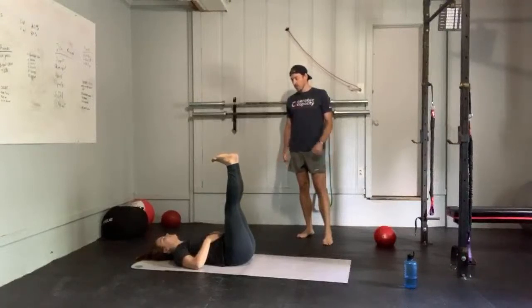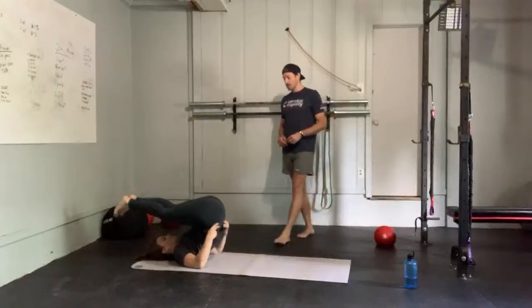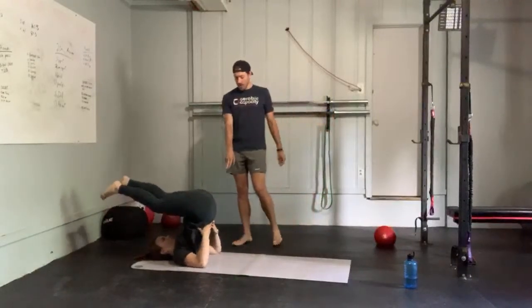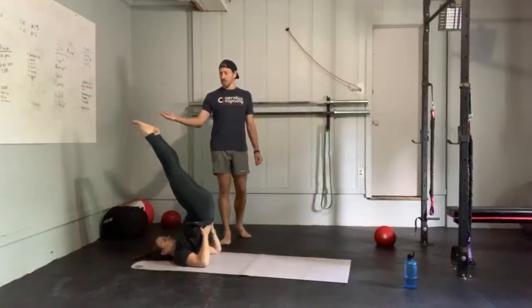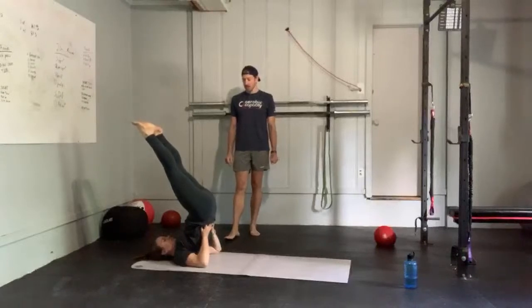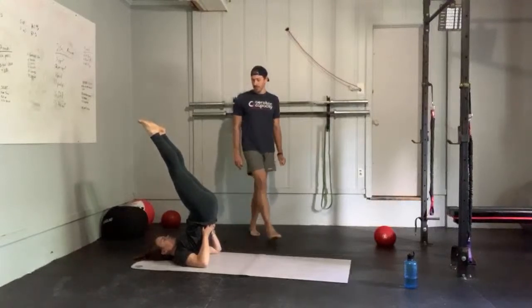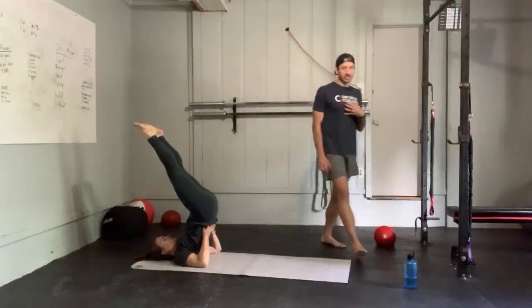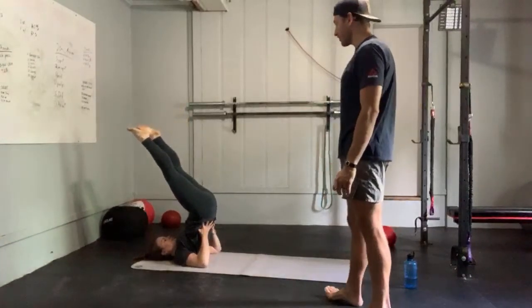And then we'll press up in a supported shoulder stand. So we'll rock up, supporting our lower back with our hands, and then working to hinge at our hips and bring our feet stacked over our hips best that we can. And notice here in the constriction, it's difficult to breathe. Right, it's like having a lot of weight on our chest.